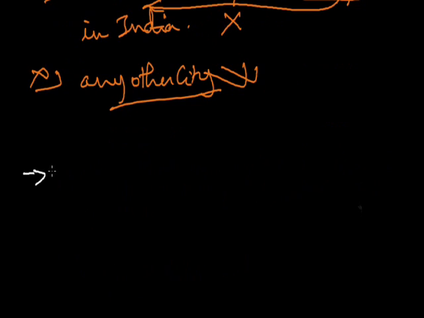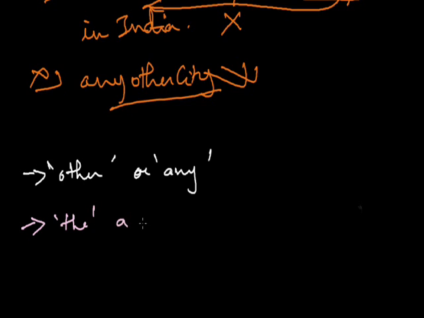Then, when the comparison is made using a superlative degree, the thing compared should be included in the comparison. Don't use other or any. For example, he is the wisest of all other students in his class, but it should be he is the wisest of all. Next is that an adjective in the superlative degree normally takes the and not a or an before it. For example, this is a worst example of incompetence I've ever come across. It should be, it is the worst example of incompetence I've ever come across.